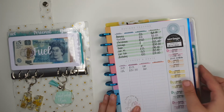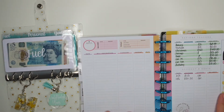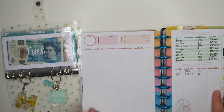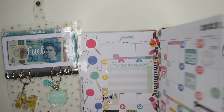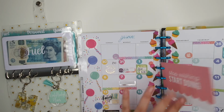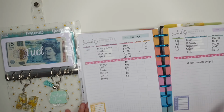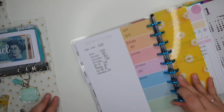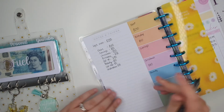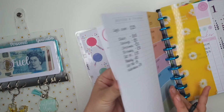So yeah, that is all done, and I'm probably going to go off camera and just backfill this, just because it will bother me the fact that it's not filled in. Everything else though has been ticked off, which is great. And then the only thing I need to try and work out is these last ones, but I think I'm just going to copy them over.